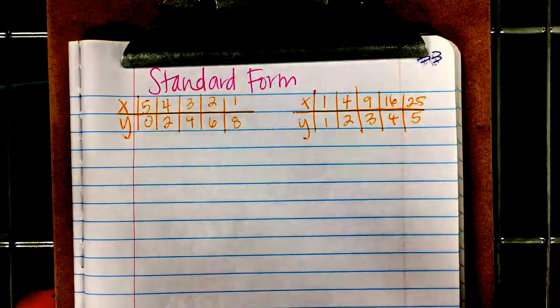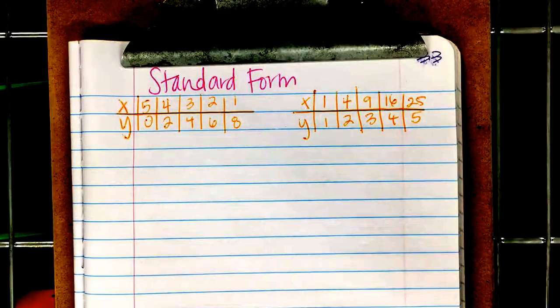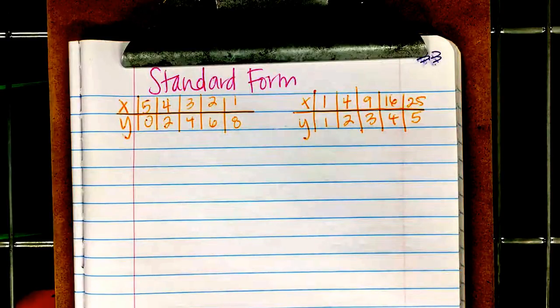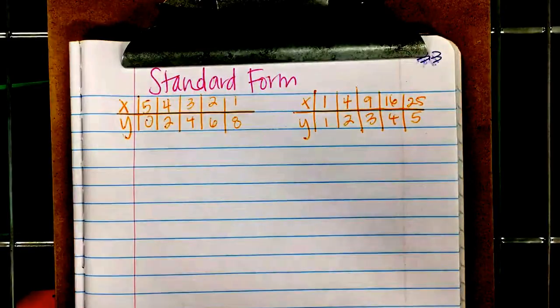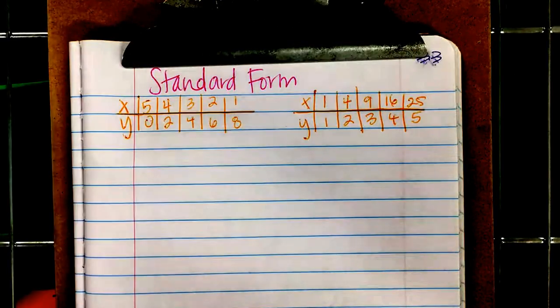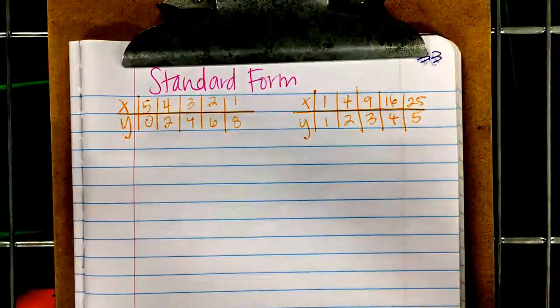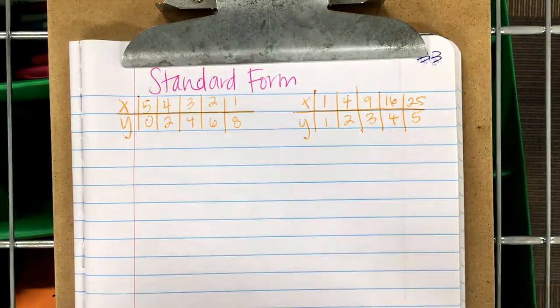All right, what's the rule for a table? Looking at what we just wrote on page 32, when you're given a table, how do you determine if this is linear? Could you draw a graph and plot the points and connect them? Sounds like a lot of work. How can you determine, is this a constant slope? So how do you do that? What does that mean? Change in y over change in x.